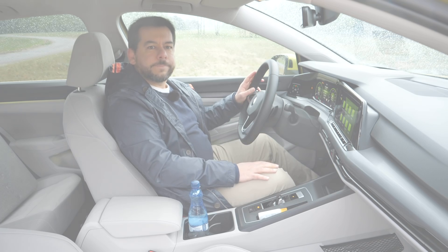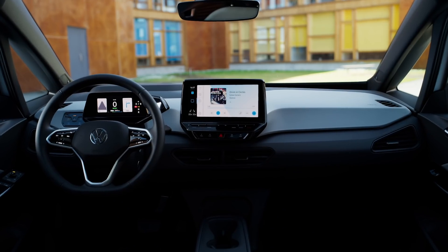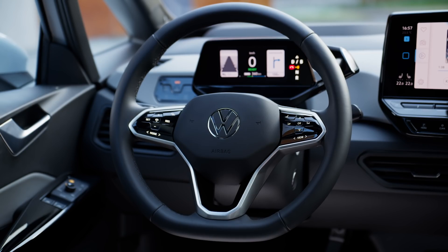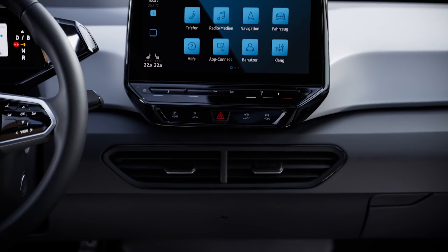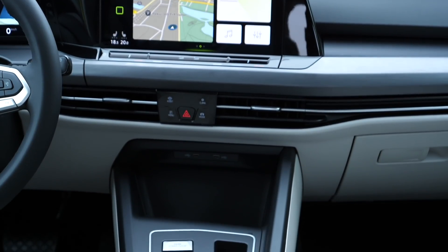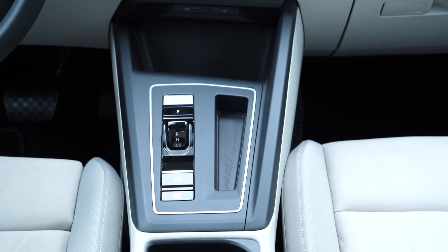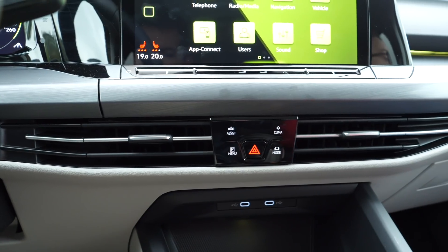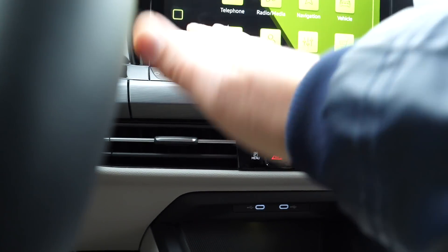The central display and lights panel are very similar to what I saw during the static presentation of the electric ID.3. The ID.3 also had touch buttons on the steering wheel, something that may be available on some higher-trim Golfs depending on the market. I don't know if I like this unification — I was hoping the ID line would be unique. What Volkswagen did with the Golf's cockpit is in itself a revolution, and the victims of this revolution will be our wrists and elbows. Lifting the display to the top of the dash means dropping the air vents — like in the new Touareg, the ID.3, and now the new Golf. For six months of the year you're going to have cold air blowing on your wrist and elbow.